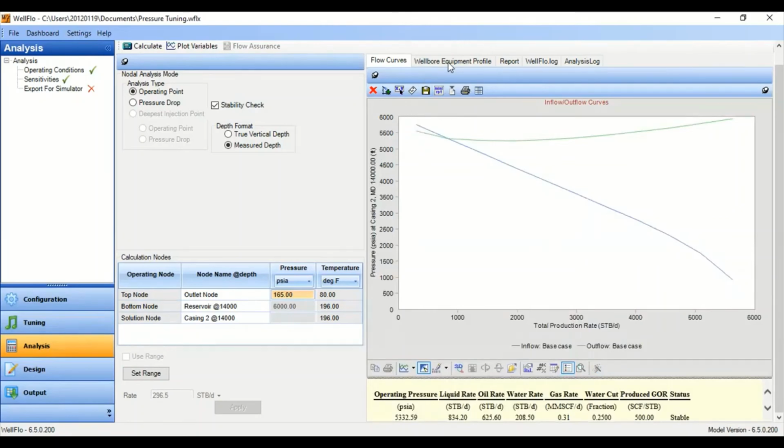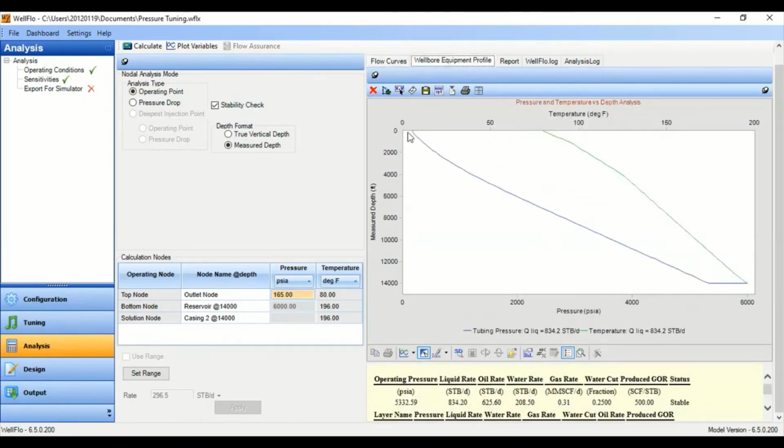And also you can see the wellbore equipment profile to see the pressure profile from the reservoir, bottom hole, and wellhead. This is the temperature profile.